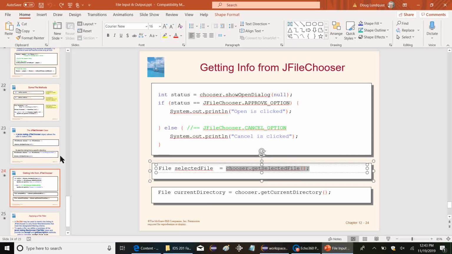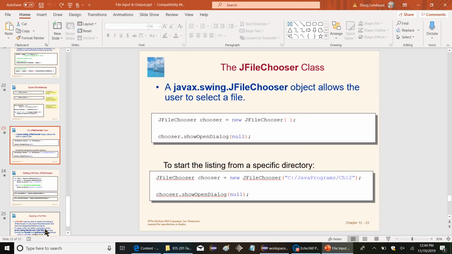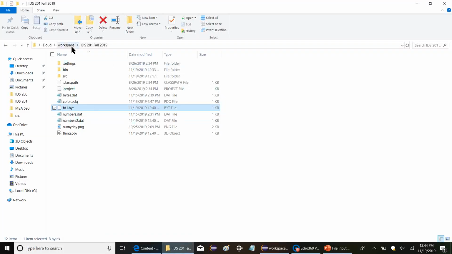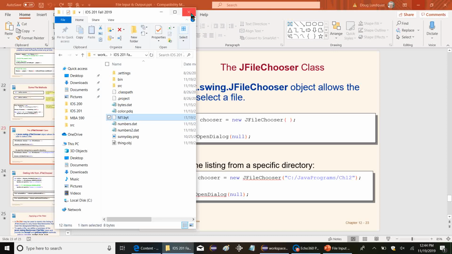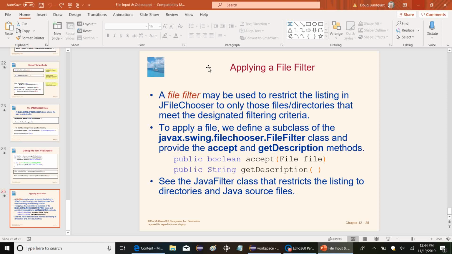Okay, but all you really need to know in regards to file choosers: number one, we've used files as files, but they can also be directories. Number two, JFileChooser is just a little pop-up window, basically the same as this. It's going to show all the things that are in that folder. Okay, last thing you can do with JFileChoosers, you can also apply a file filter. So if you want to only show certain types of files, FileFilter is an abstract class. There's a number of subclasses like FileNameExtensionFilter that you can use to only show files with a particular extension type. All right, and that's what you need to know about file input and output.